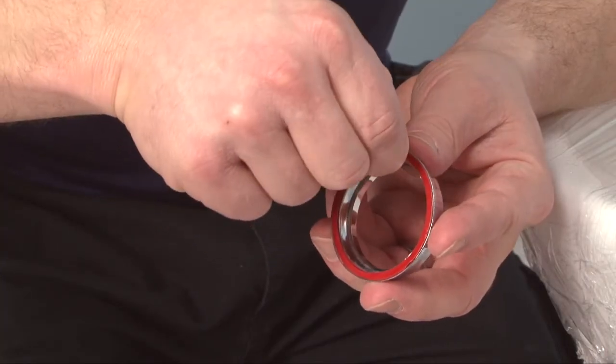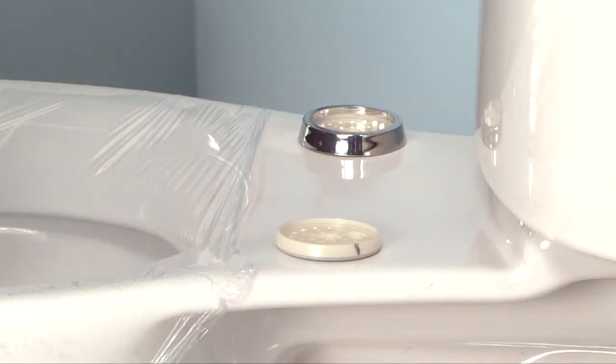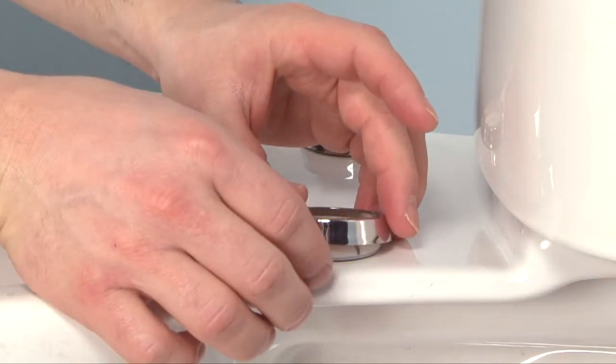Take the lock rings, peel off the backing, and place over the grip gaskets, pressing firmly down to allow the tape to stick and the lock rings to clip onto the grip gaskets.